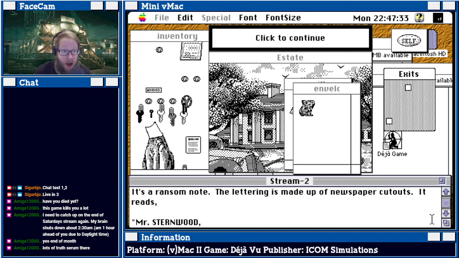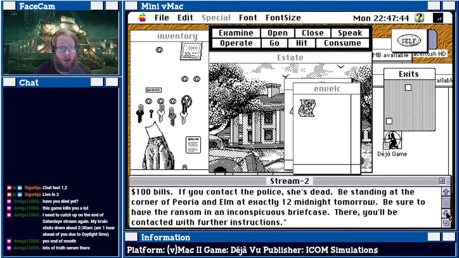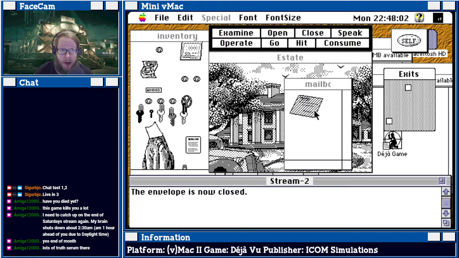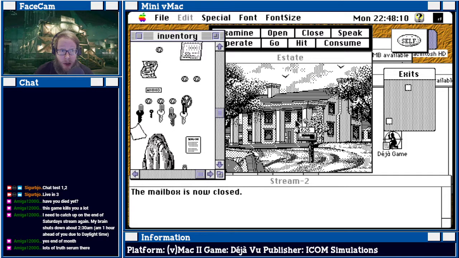random note. It says, "Mr. Sternwood, your wife is in our possession. We have 24 hours to collect $20,000 in $100 bills. If you contact the police, she's dead. Be standing at the corner of Peroya and Elm at exactly 12 midnight tomorrow. Be sure to have the ransom in an inconspicuous briefcase. There you'll be contacted with further instructions." We'll take this note here. And I think we will leave this envelope here.